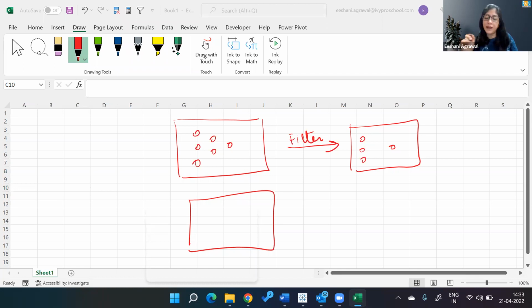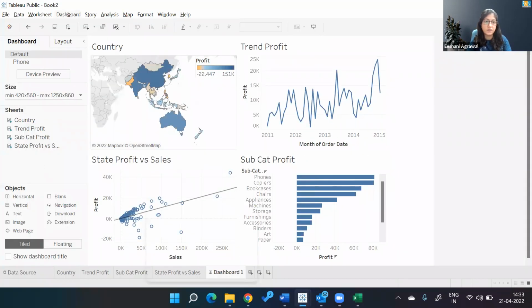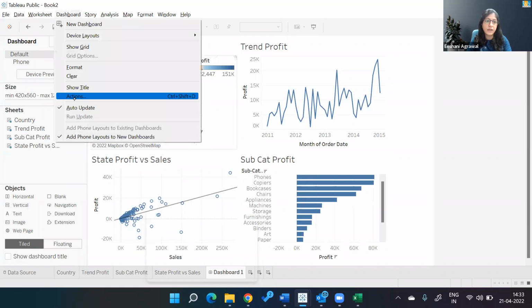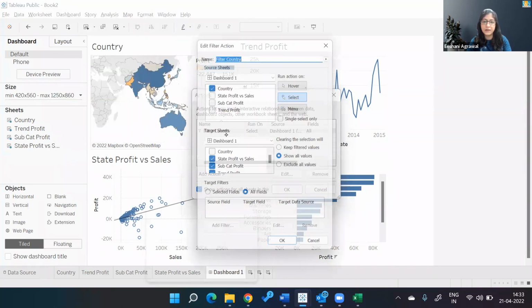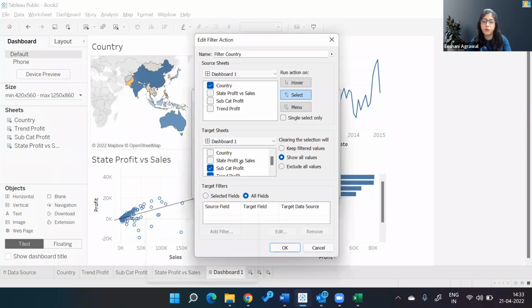So basically what will happen, I'll show you in Tableau itself, that all the data would be present as it is, but some data will get more prominent to look at and some data goes in the background. But at the same time, we will look at all the data. So just to show you the difference, I'm going to go back to the actions, and in the filter, remove the filter from state profit and click OK.